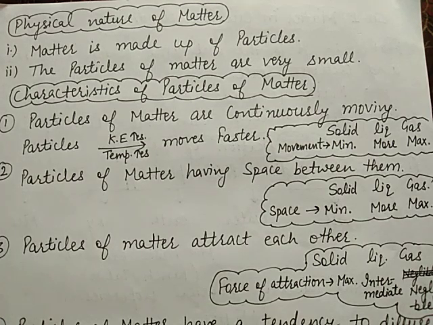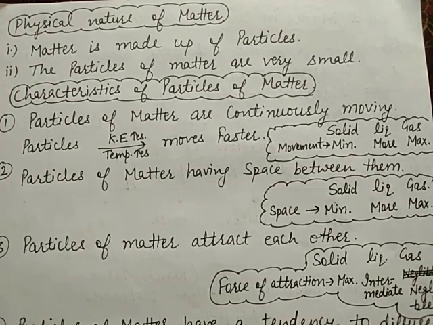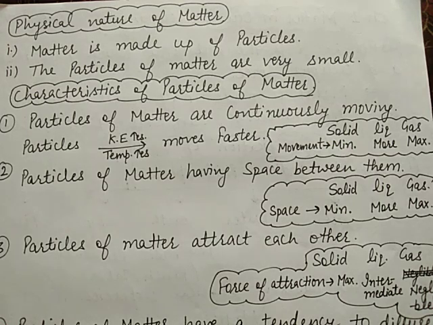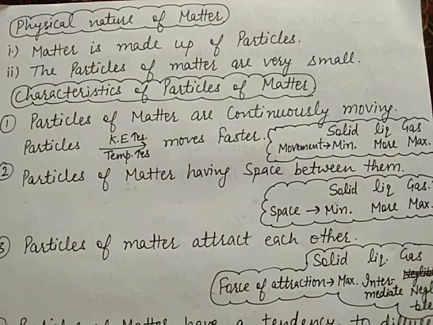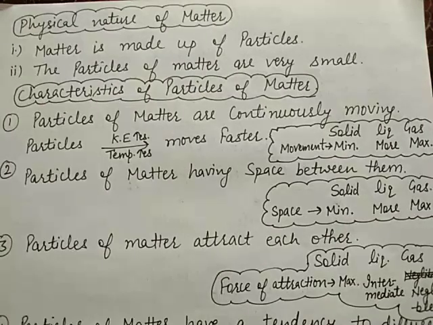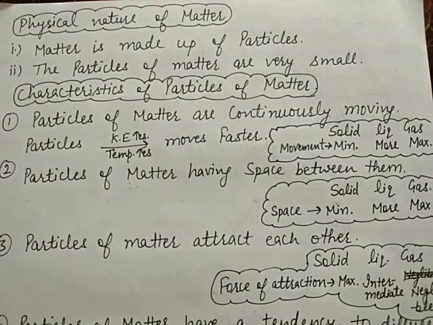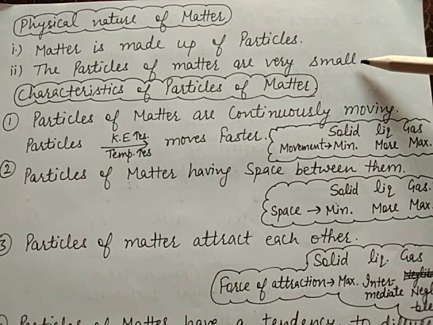This shows that a few crystals of potassium permanganate can color a large volume of water because they are made up of millions of small particles in each crystal of potassium permanganate. It means this activity shows the particles of matter are very small.